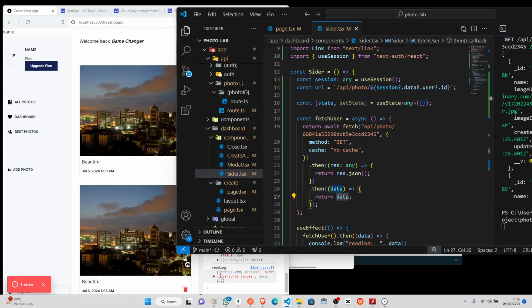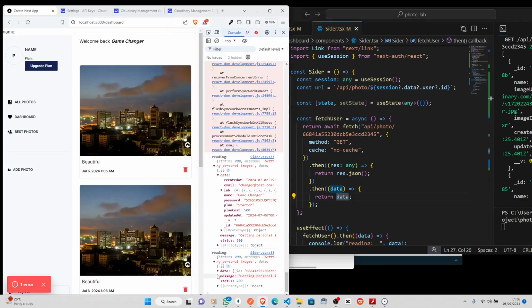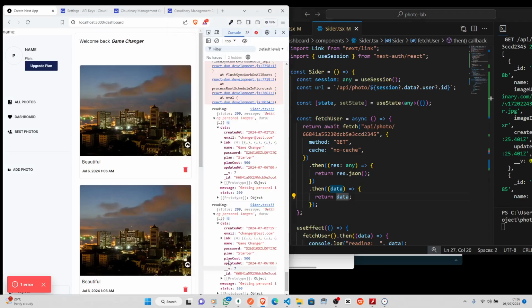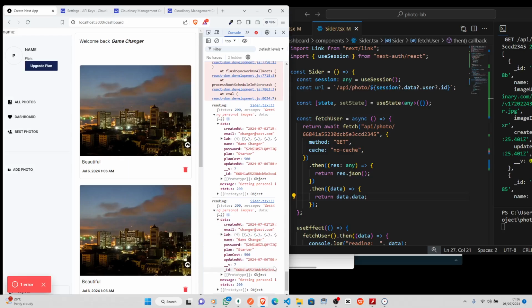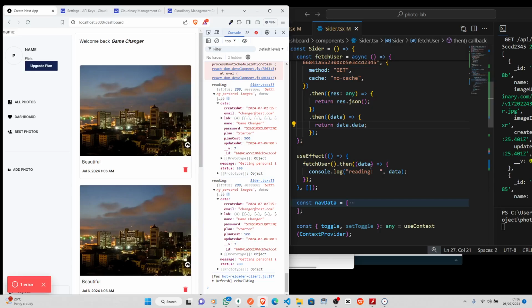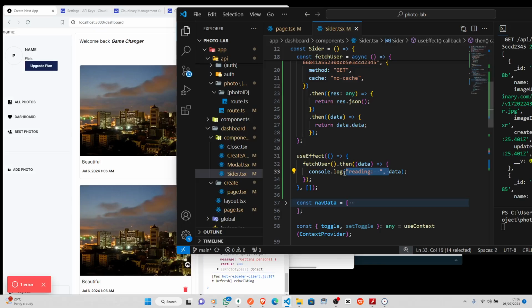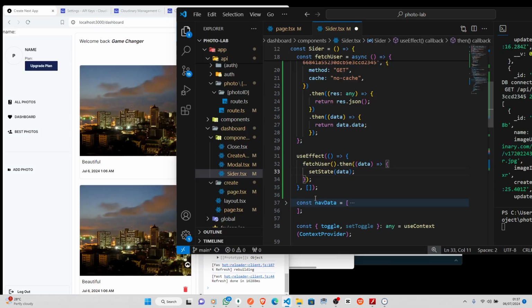So let's say data dot data, right? So here I will say dot data, right? So data dot data. So this data will get here. If I remove this, so inside here I will just pass set state, right?